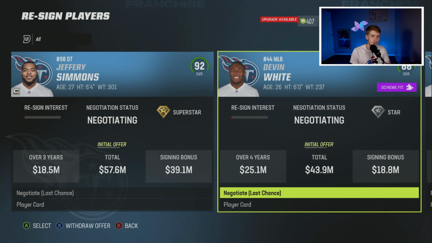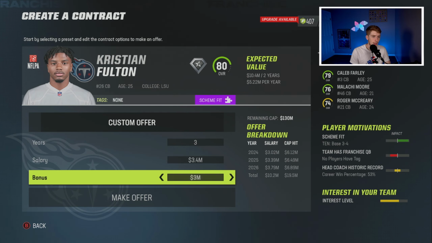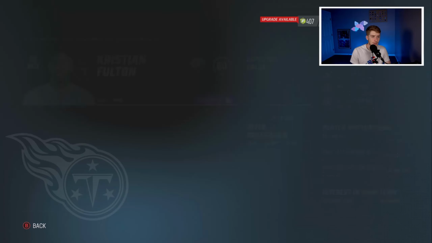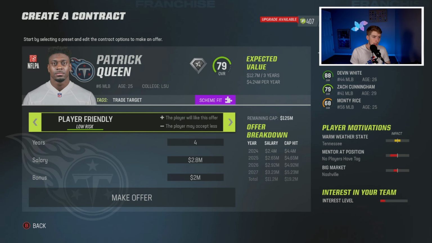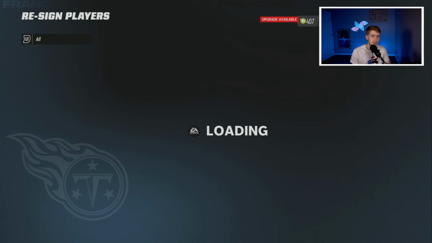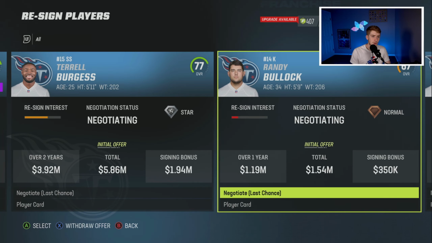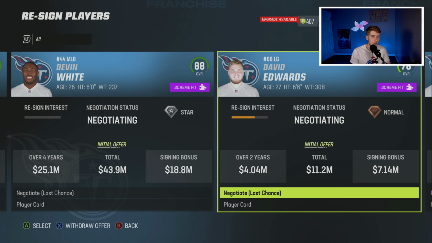So let's start with the guys that have interest in playing for me. So I'll go Christian Fulton, bring him back. Hopefully he is back. So Christian Fulton signs. David Edwards and Patrick Queen, would love both of them back as well. So I'll go Patrick Queen, player friendly. He's going to test free agency, which is unfortunate. Terrell Burgess, I mean, we definitely need a free safety more than a strong safety because we have Amani Hooker.